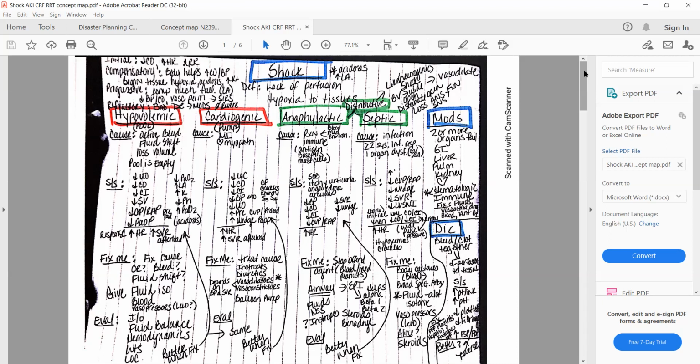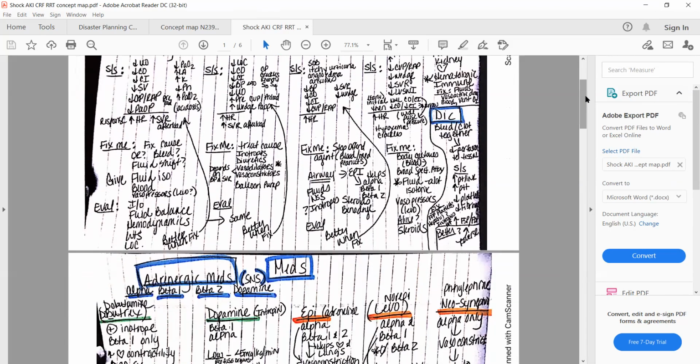PaCO2 up. Acidosis. Your responders, right? So what happens to your first responders? Heart rate goes up. Your respiratory rate's going to go up. And your SVR goes up because it's responding. Your afterload is high. You better know the numbers. Okay, I didn't put them all back on here. You already know them.